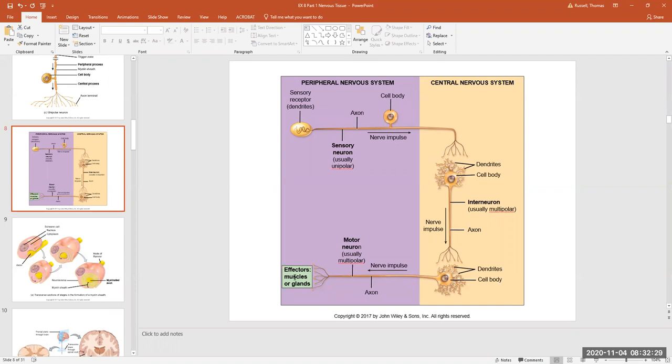So we're going to look at that reflex at the end of the spinal cord chapter PowerPoint in a little bit. So this is just how the communication can occur. In some cases, the sensory neuron communicates directly with the motor neuron. So this association neuron is not even there. It just depends on the pathway that we're dealing with, right? So sensory inputs and motor outputs to and from the central nervous system and the peripheral nervous system. That's the route of information flow.